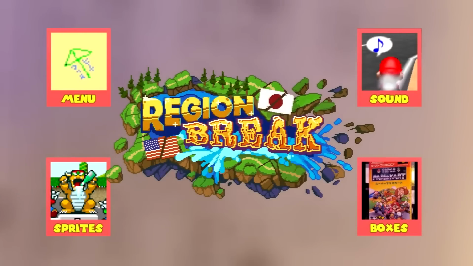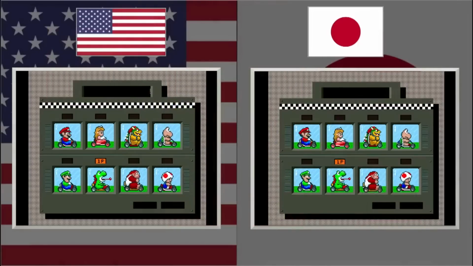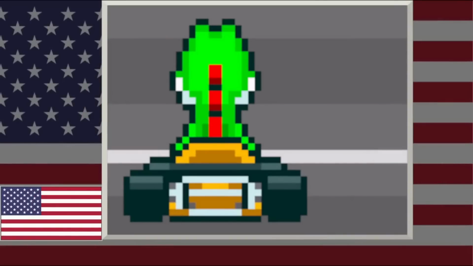Next one I would like to talk about is something that's really fascinating, and this is something that will span both games, and that subject is sprite changes. So now that we're on to sprites, let's talk about one that's the most interesting of all. You're looking at it right now and you may not even realize it. It's Yoshi. For whatever reason, Nintendo decided we gotta fatten up Yoshi for the US release, which means he gets changed from all sides.